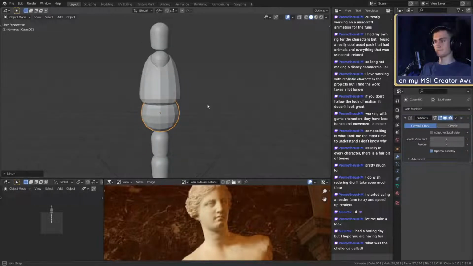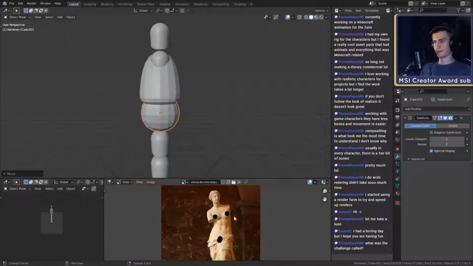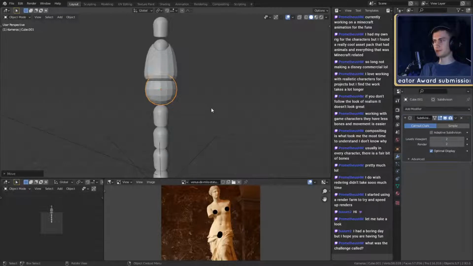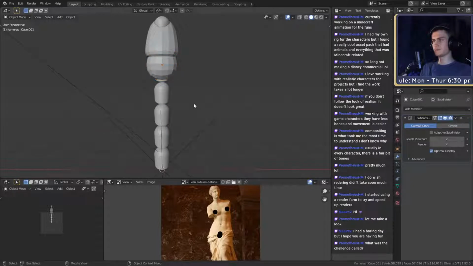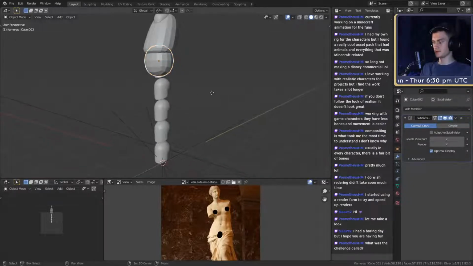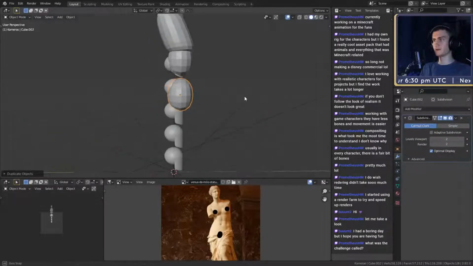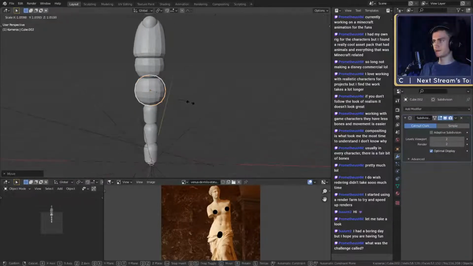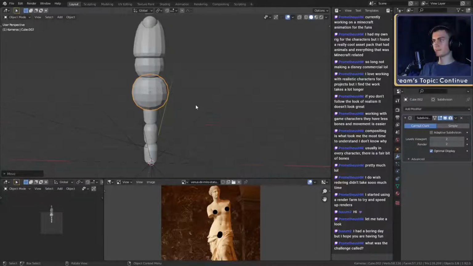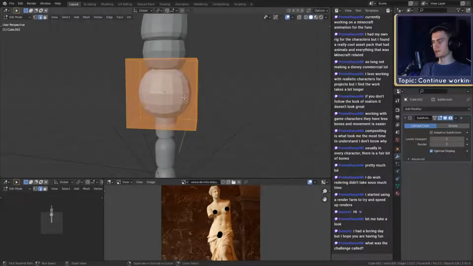Okay. Then we have the hip region. This should probably be a little bit higher. We can adjust it later. I'm gonna just bring in the big shapes first and then we can adjust them later. So we have the hips. They will start over there. Make them a little bit bigger. Then we can shape them some more.